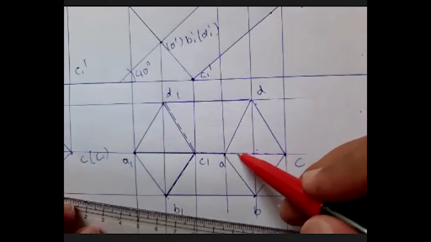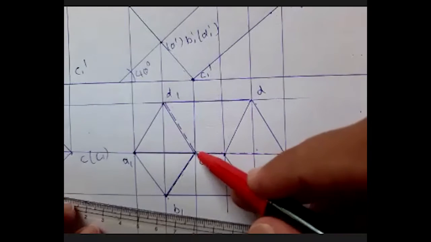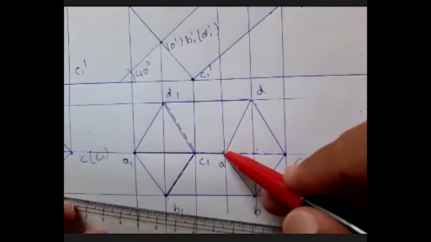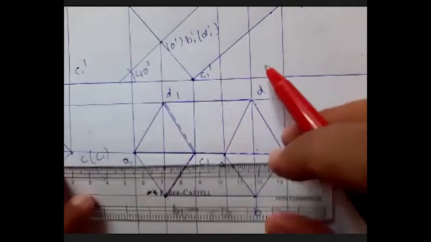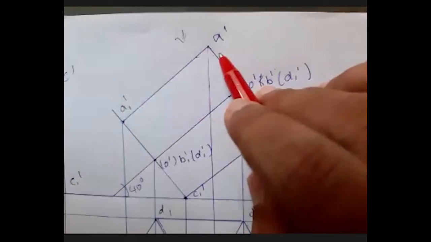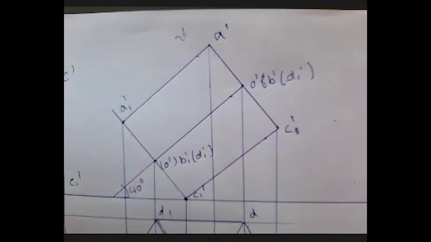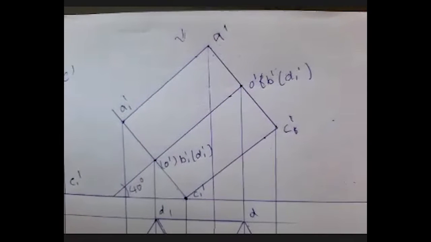So from here I have a dotted line. Then from here to here I don't have a dotted line, because A to A1 I'm drawing a solid line. A to A1, I am going to see it. It is visible for me. So because of that, I'm not going to draw any other things here. So don't be in a confusion again.